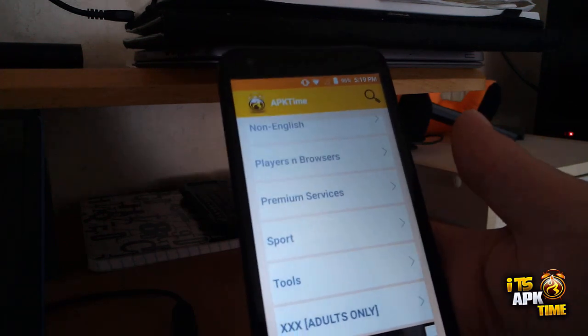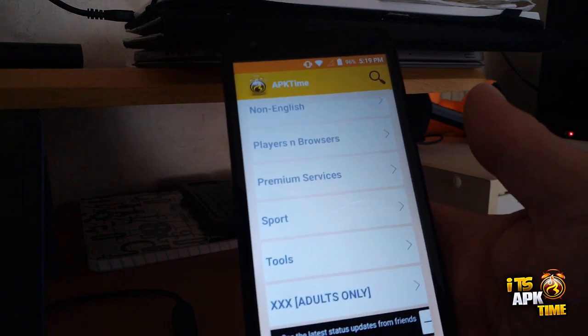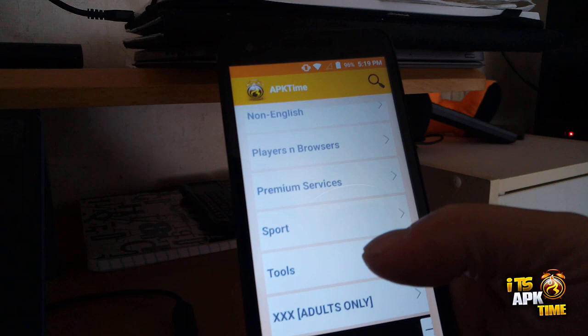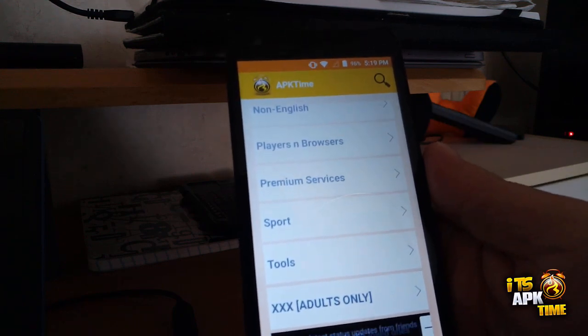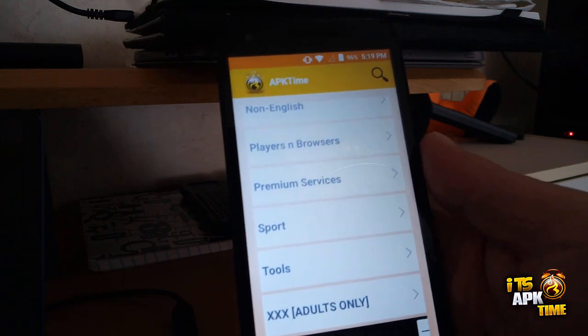We will be having some new color mods coming soon for APK Time — we're just sorting a few things out, one of them being the ads. For anyone out there who modifies apps, we just want to ask: please don't remove the ads from APK Time if you can help it.